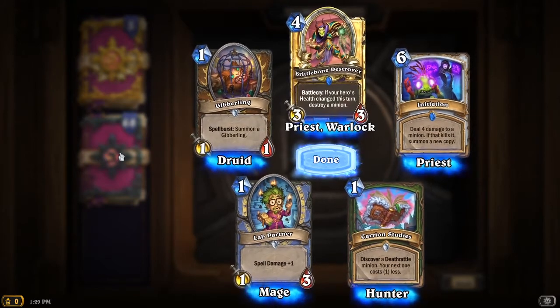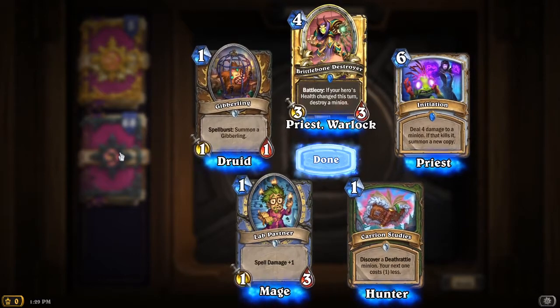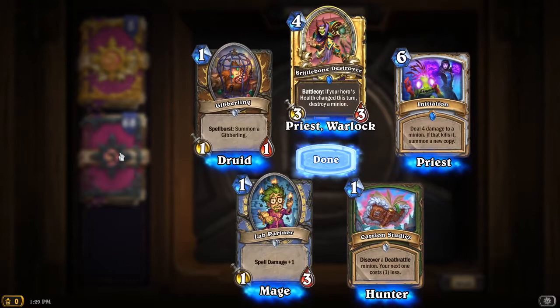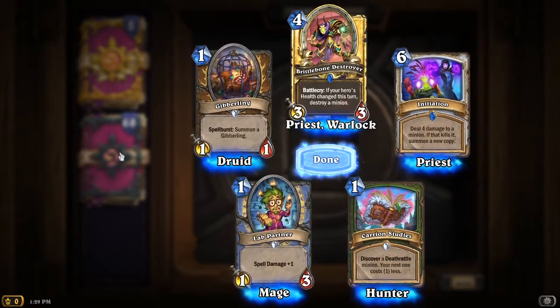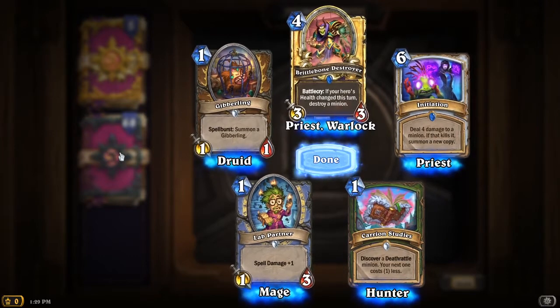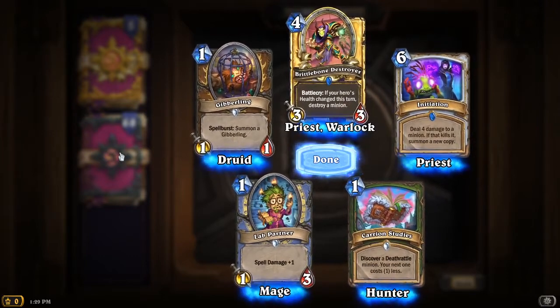Like old, whatever, the Gibberling in Kobolds and Catacombs was called. Though I did play that card, back when I was free to play. That card was funny. But how many spells are Spell Druid realistically gonna cast?